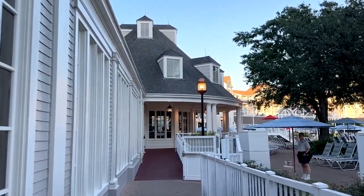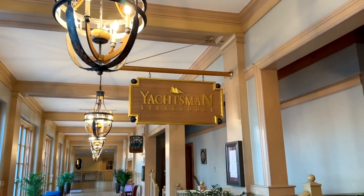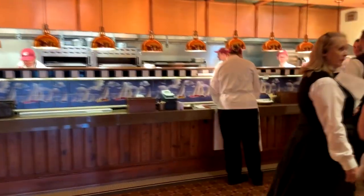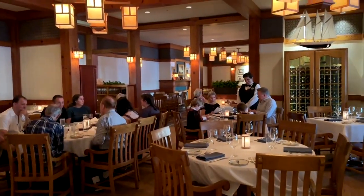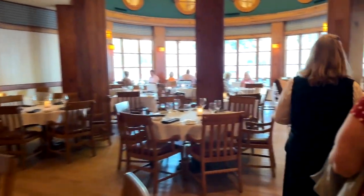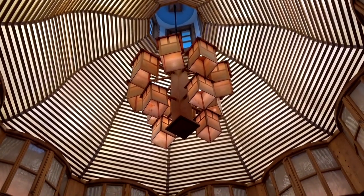Walking down this little corridor outside of Disney's Yacht Club takes you right to the fine dining location of the Yachtsman Steakhouse. Fine dining meaning that it's pricey — yeah, it's a little pricey, but good food. When you enter, you pass the chefs, which is interesting — you start right by the kitchen. Then you enter the dining room, which is very cozy with a nice atmosphere. It's a mixture of casual and upscale, with a great array of windows looking out over the Yacht Club.